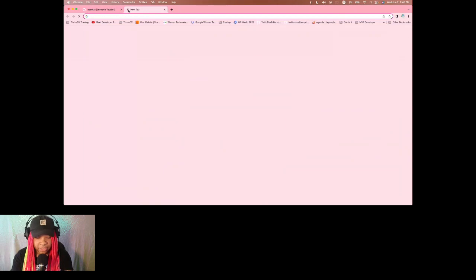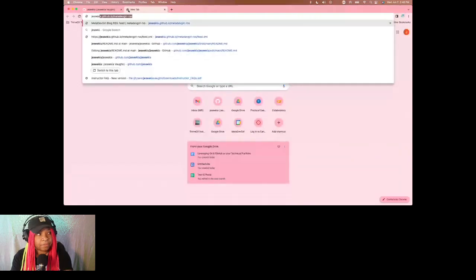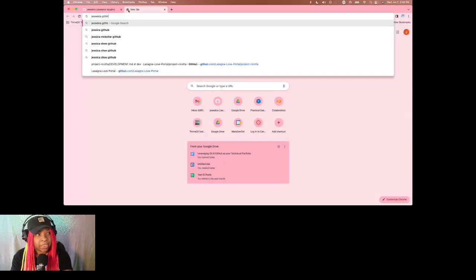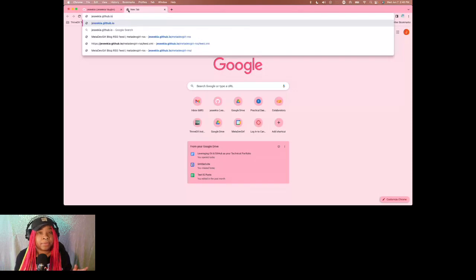I don't know how many of y'all realize this, but GitHub has something called GitHub Pages, and GitHub Pages will automatically host basically your static websites. Anything that's pretty much front end only for the most part. There's a few exceptions, but if you have any front end projects that do not require too much code compilation, you can actually use GitHub Pages to host it.